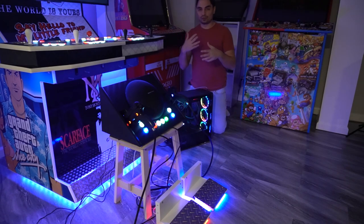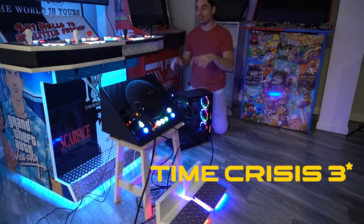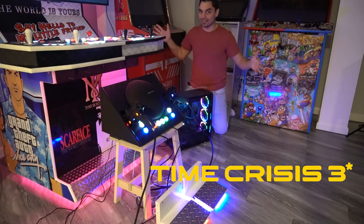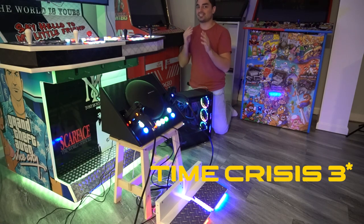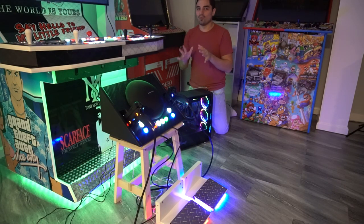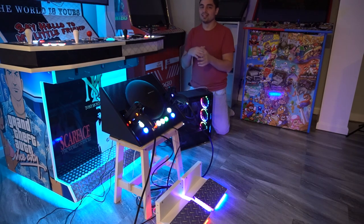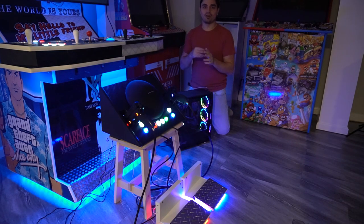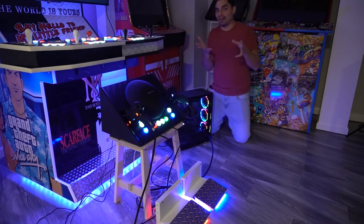Now, going back to the customer, when we're talking about little details, he actually has a real Time Crisis 2 two-player cabinet in his house. That is a monster of a cabinet. So again, Time Crisis 2, two-player: that's two screens, two pedals, two guns. So he knew what he wanted, and he was actually looking at the jolts. Once he mentioned to me, I have real Time Crisis guns, he asked me, how's the kickback on the jolt? I said, honestly, bro, hit up Ray. He has more options because he can customize, honestly, almost every gun.